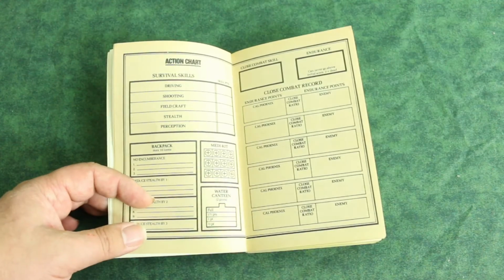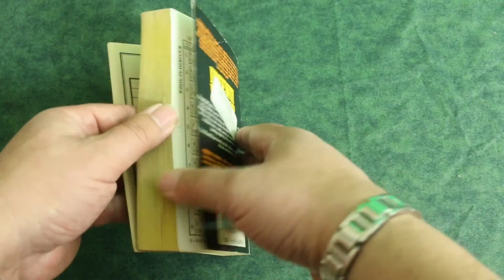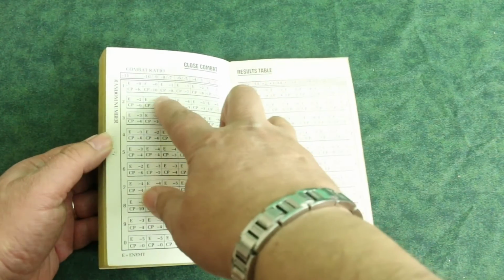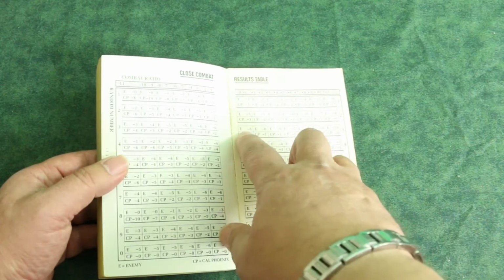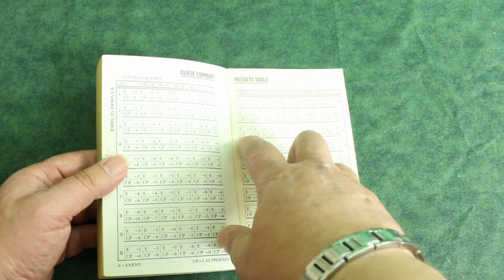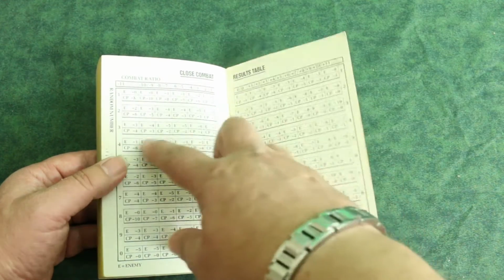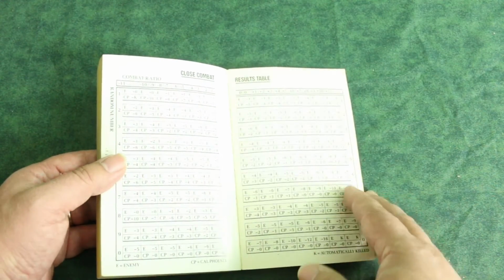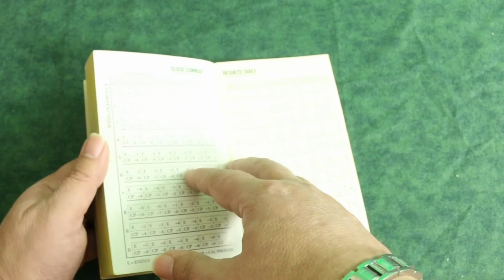So basically what you're doing is calculating the odds between you and the opponent, rolling, and checking it on the combat results table here. E is how much damage the enemy takes, in this case 6. CP is you, so you would take 2 damage on that if you rolled a 3 at 0 to 0 combat ratio.